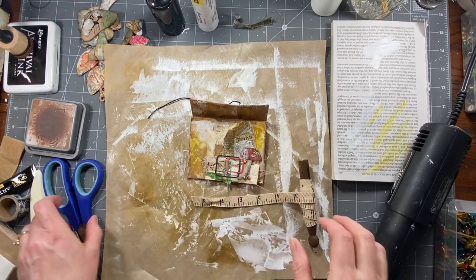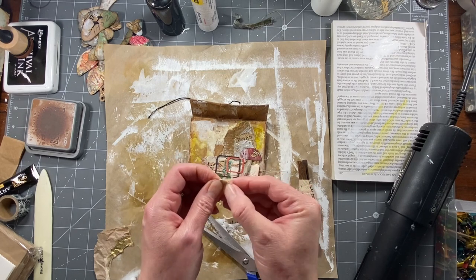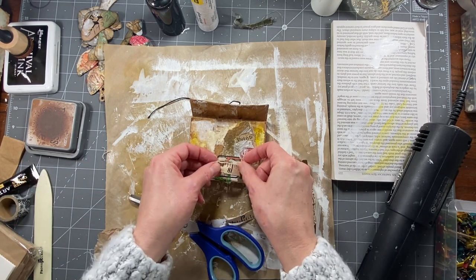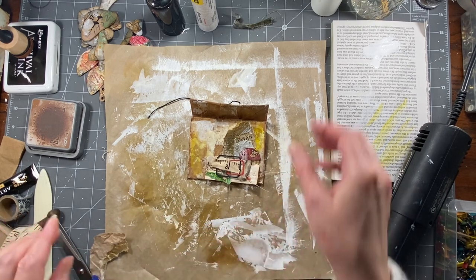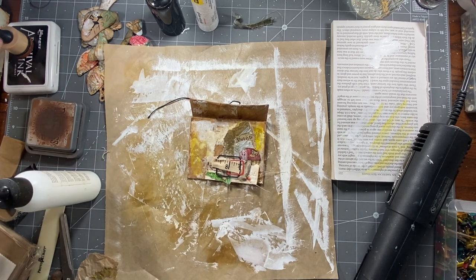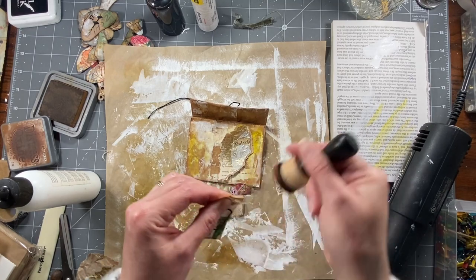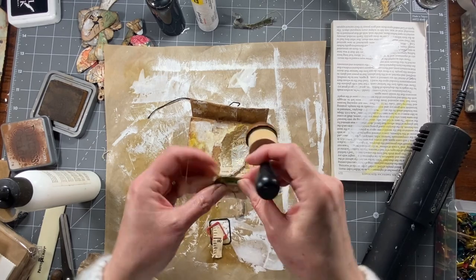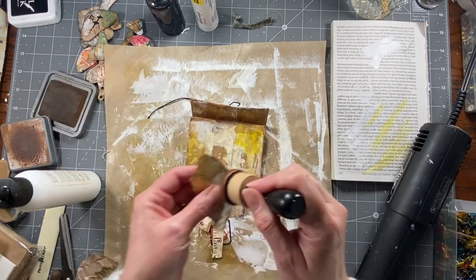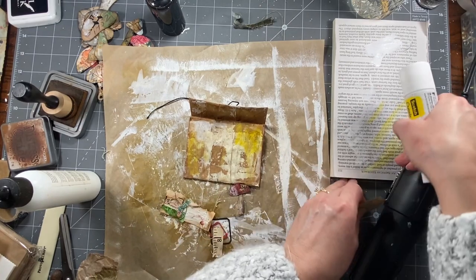And then I have this tape measure ribbon that might be fun sitting over here. I'm starting to try to learn to just use stuff that's sitting around on my desk, because sometimes it's really cool, especially for this kind of project. There are other projects, obviously, where that might not be the case, but I definitely like it for this kind of thing. Because it makes it random. People ask how do you know what to put on, and a lot of times I don't, and it's not planned. There are times when I have an idea of what I'm going to put down, like I had this stuff gathered together, but I never know exactly how it's going to end up. So grabbing stuff off the desk is really good, because it makes it random, when you aren't sure what you're going to grab. If that made any sense at all, I don't know.